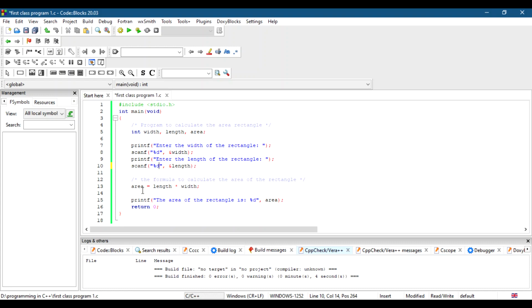As we want to find the area, the computer takes the value that's been entered by the user and allocated to the width. It becomes now the width, and then it's entered here, and that of the length is entered here. That gives the area, and that's what makes us display the area. That's what comes out as the answer of the area, and it's going to be displayed here. So let's run this and see what comes up.